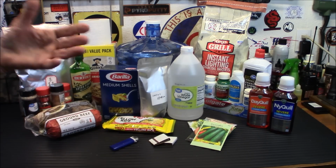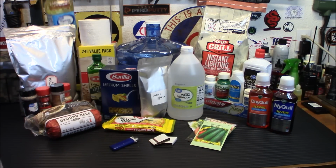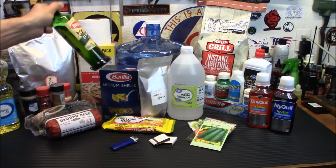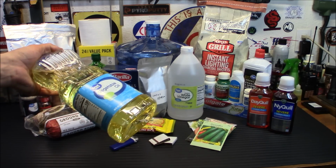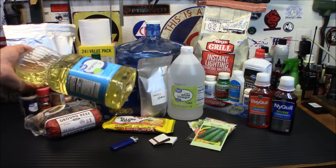Next up, number 10 is oil. Okay. Now I have over here, let's dig it out of the back, vegetable oil, I have olive oil, I stock a bunch of different oils, even coconut oil. I have different uses for different things. I find vegetable oil is even handy for, you know, lubricating things. If you want to lubricate a cutting board or clean things up.